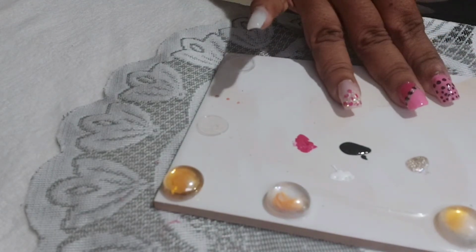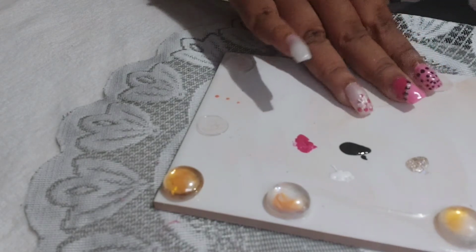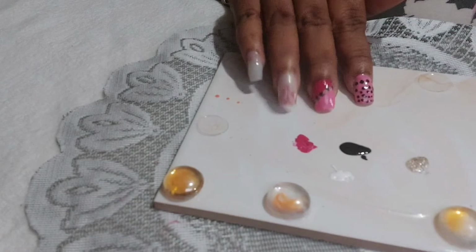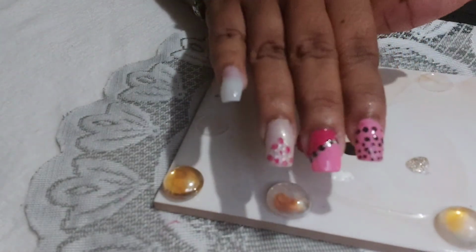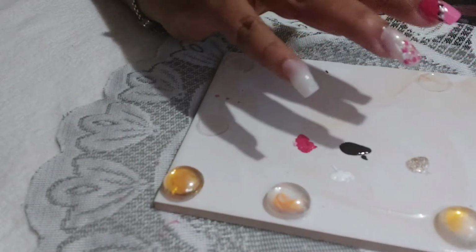And funny enough, my colors are in the majority of pink. I mostly have pink today. It wasn't really planned, but each style looks divine, has its own impact. So we have the little finger to work with next.